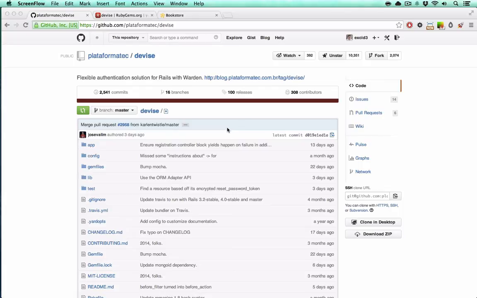I've written some code for it in the past and absolutely enjoy working with it. So we're going to talk about how we can add this into our bookstore application so that only registered users can add a new book. We don't want people coming to the site and spamming it with new books, for example, and we are going to add Devise so that we can track who created the book. So that's what we're going to do in this episode, and let's begin.